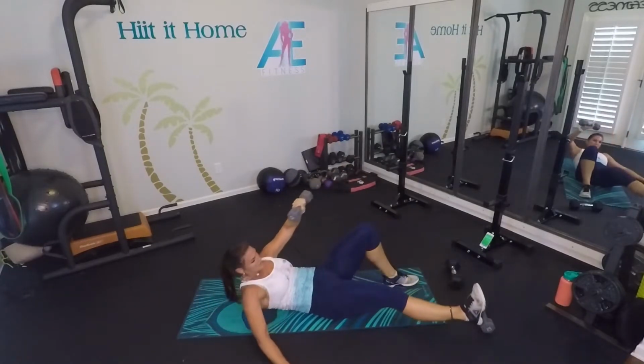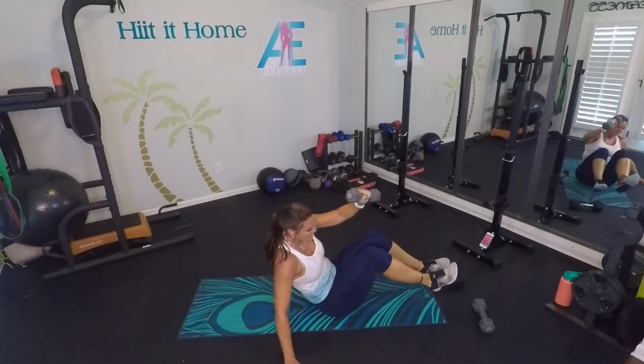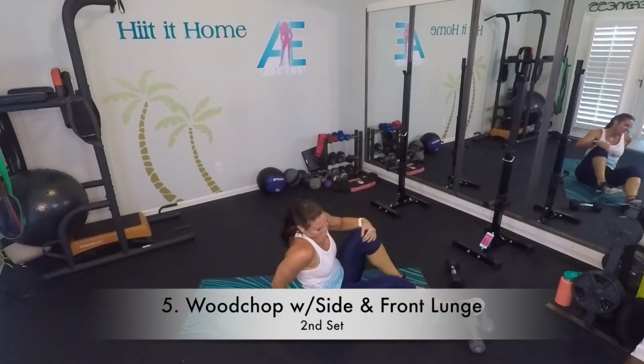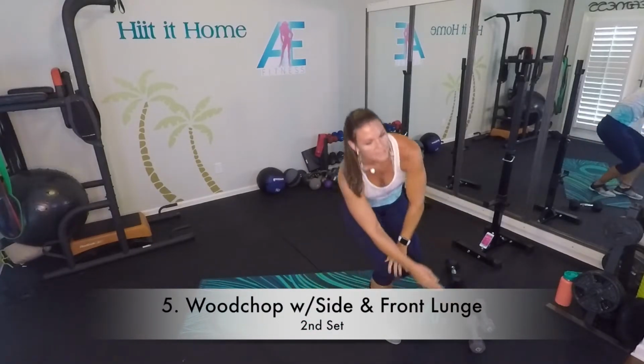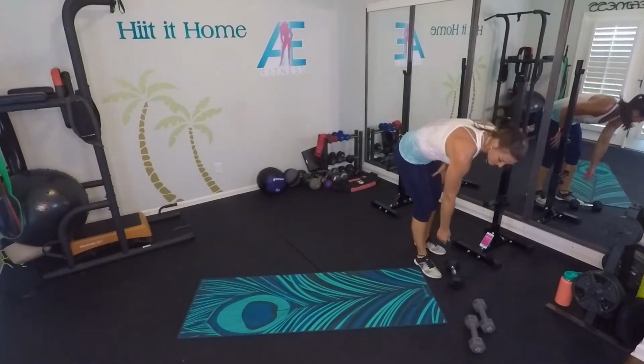Almost there. Three, two, one. Woo! Okay. Down to the Woodchop again. Here we go. Grab that heavier weight.